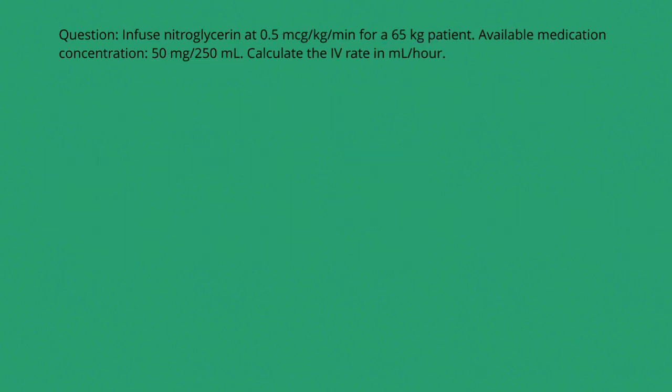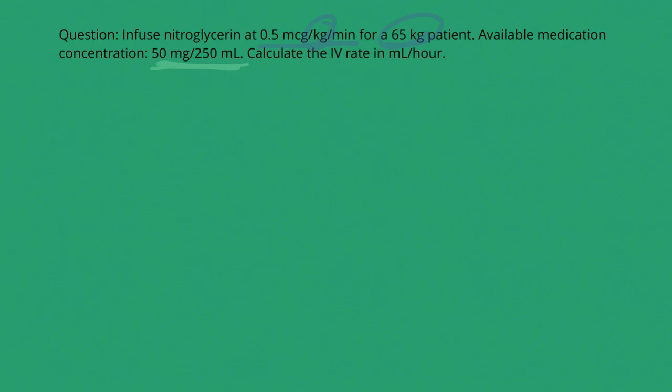And moving on to our next example, we're back to a microgram per kilogram per minute question, which is similar to the first example. Again, a variation. They all have slight variations, these orders. But if you know the steps, you can work through them all. We're supposed to infuse nitroglycerin at 0.5 micrograms per kilogram per minute. So that weight-based order, we need the patient's body weight. We also can take a look here at the concentration of the available medication. That 250 milliliter bag has 50 milligrams in it.